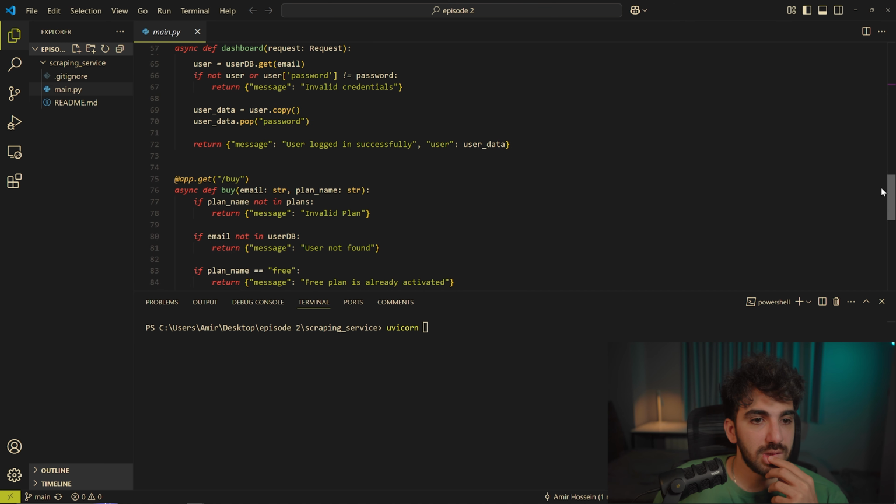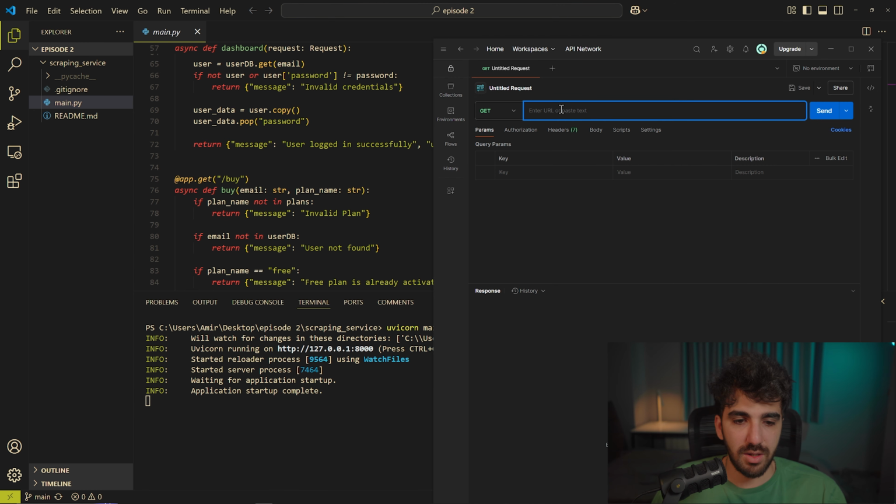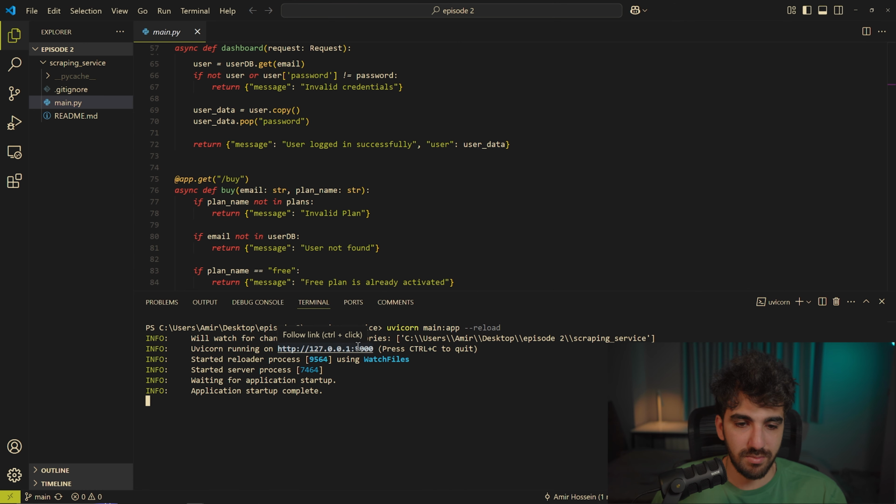Everything sounds okay. Let's run the code, main:app, and I'm going to activate the reload function. You know what it is. If you don't know, just let me know in the comments below. Let's give it a try. Let me just copy this to save time.